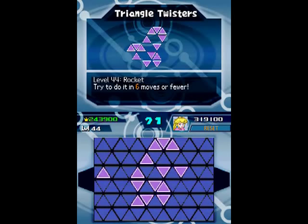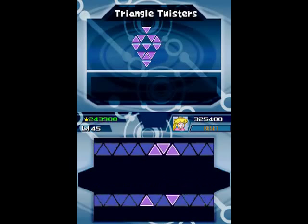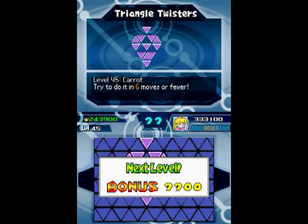Okay, I can get away with that. So what I need to do is get this over here, like this over here like this, and then that. It's a rocket! Excellent. I have turned this into a long video, and for that I apologize, because I did not expect myself to just suddenly want to beat this. I don't know, I just want to beat this. For some reason this is a carrot. But it is indeed a carrot.